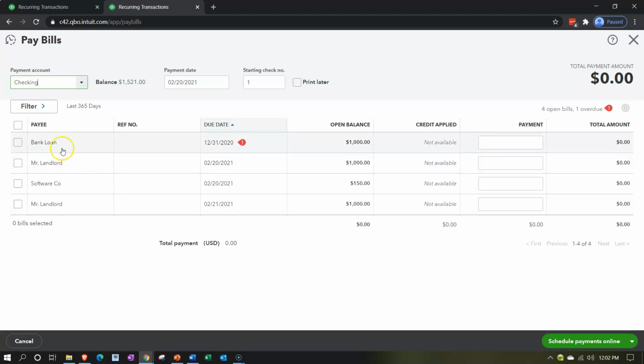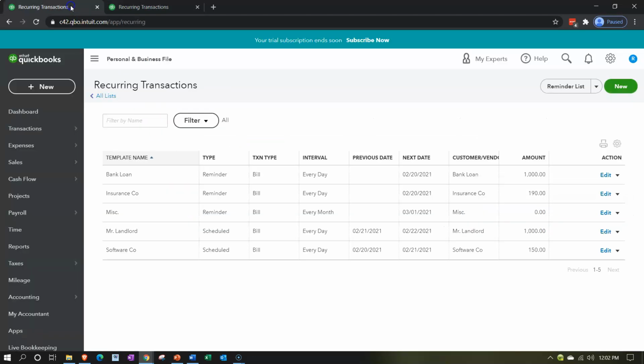And if we look, the bank loan was not a recurring transaction. That's going to be the original item we entered last time because it was one to be scheduled. And then we have the rent here. This is the original one we entered last time for the rent. And then this one was generated automatically with the recurring transaction. That's with this item. If I go back to the tab to the left, that's with the item which was simply scheduled.